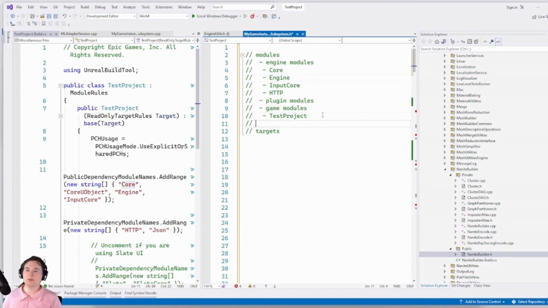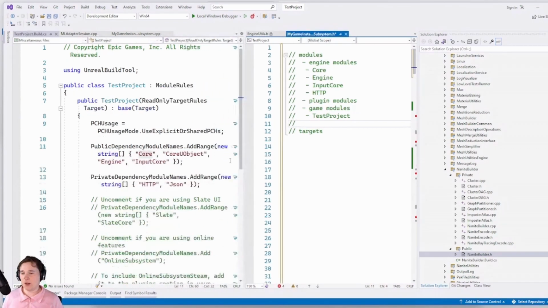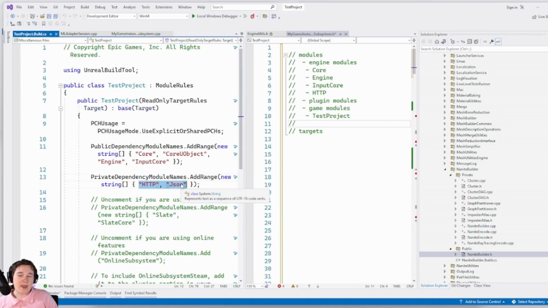Now, that's all well and good. We've got all of our modules with all their code, all their surface areas. Modules will have public modules they depend on and private modules they depend on. The difference here is, if I add a module to the private dependency list, what I'm saying is that the only places where I'm including headers from these modules is inside my private folder. So if someone depends on me and they're going to use my public headers, by putting it in the private dependency modules, I'm saying the people downstream using my public surface area don't need to know these modules in order to use my stuff.